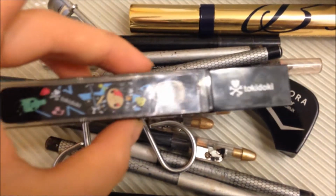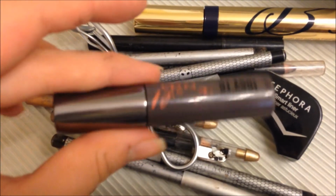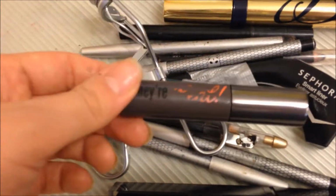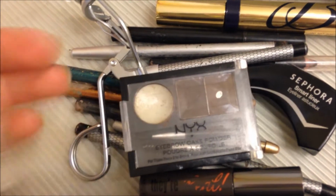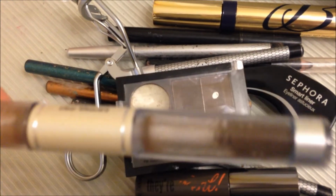And here is Cactus Eyeliner. They're Real by Benefit. I'm sure you heard about this. And this is, I really like this product. I should be purchasing. NYX Eyebrow Cake Powder. e.l.f. Eyebrow Gel. I don't recommend this. It ran out in 2 weeks, and look how gross it looks.